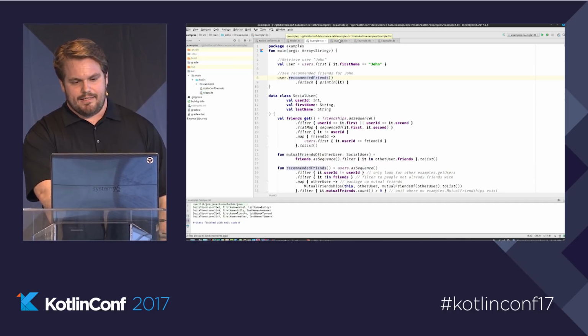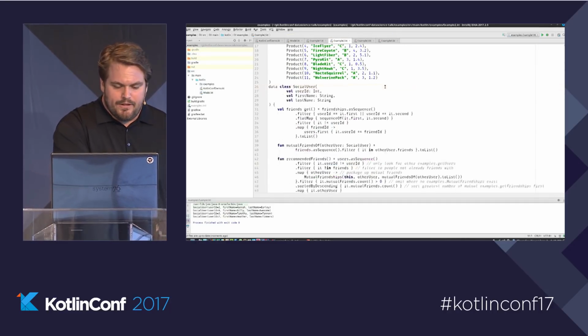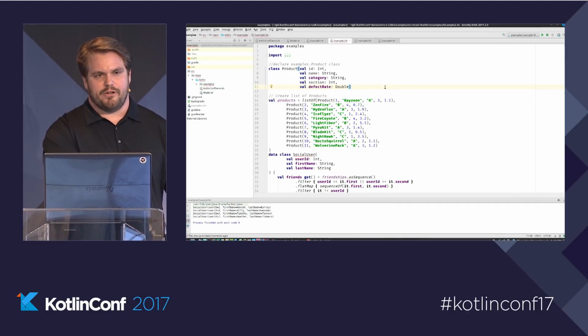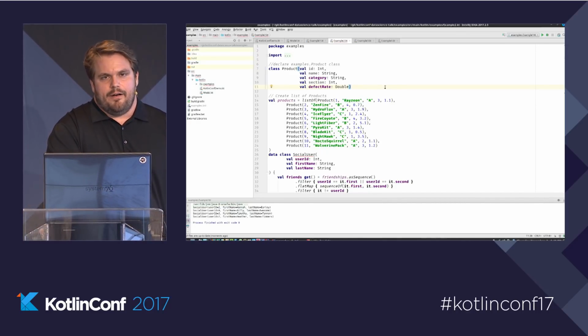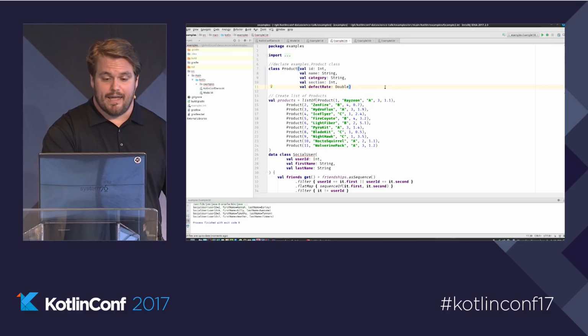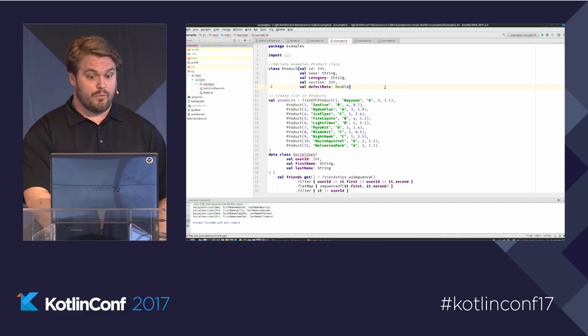Okay, Kotlin-Statistics. I started working on this library around summer of this year, and I just released it to 1.0 before this conference. Essentially, Kotlin-Statistics was an experiment to see if I could analyze a collection or sequence of objects without resorting to data frames and other tabular structures. And it actually ended up working really well.